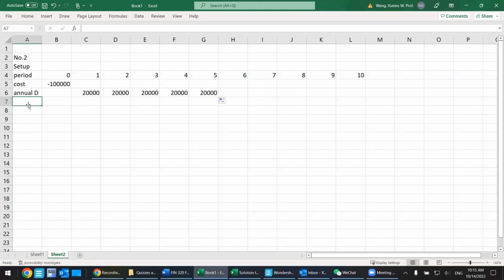All right, and then we're going to have the tax rate, 28%. So let me just put down tax rate as 28%. And we have the after-tax cost of capital. We just call this after-tax cost of capital. And this is apparently the discount rate we're going to use. That's 11%. Okay.